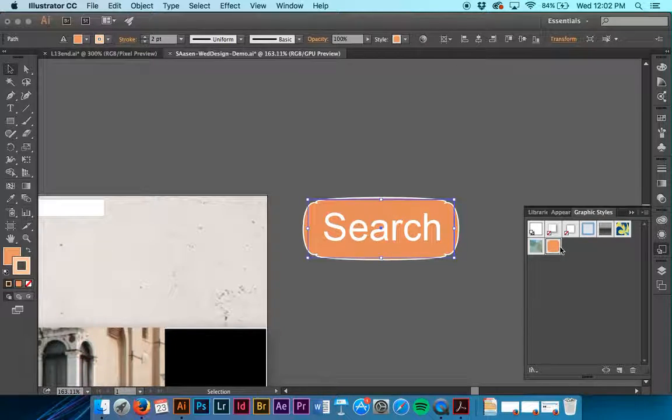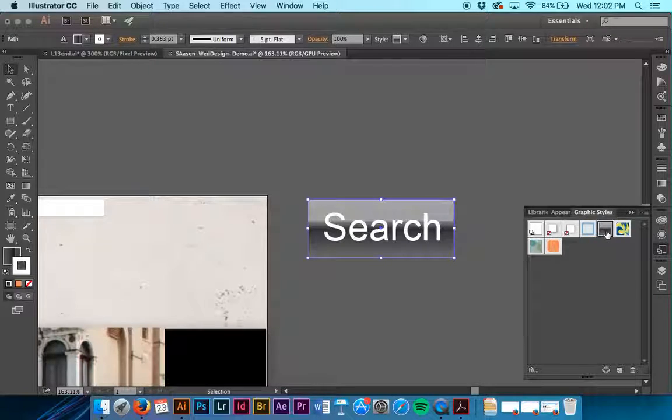Notice the fills and strokes in the black highlight graphic style we did earlier are no longer visible because we are overlapping it. It's replacing it. So we're going to click the Chrome Highlight graphic style thumbnail to apply it, which is right here. We're going to Alt or Option click the outer glow 5-point. When we do Alt or Option, we're just adding to it, not replacing it. Outer glow 5-point adds a nice outer glow right there.